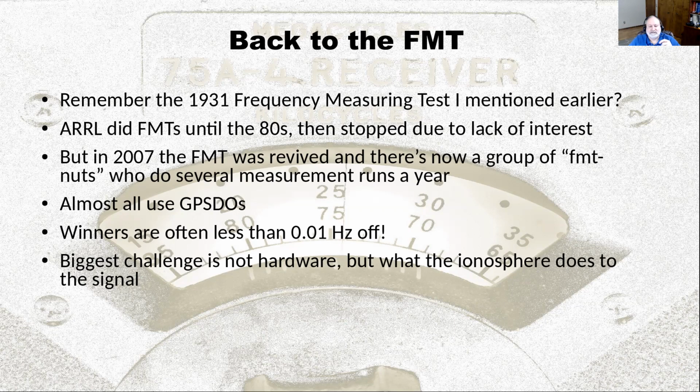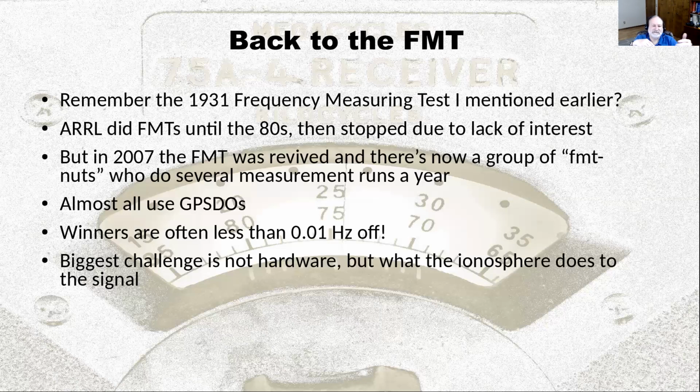They can receive and measure the frequency much more accurately even than that, but it's what the ionosphere does to the signal. When the transmitted signal bounces off the energized layer up in the high atmosphere, it's shifted by Doppler effect as the layer goes up and down, as clouds of ions move back and forth. There's various kinds of smearing and fading, and that does horrible things to the signal.